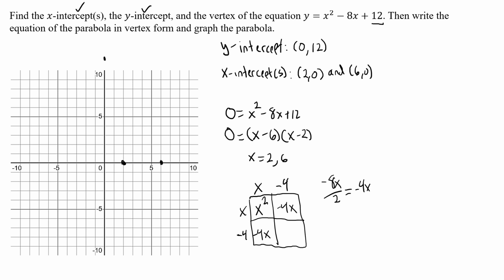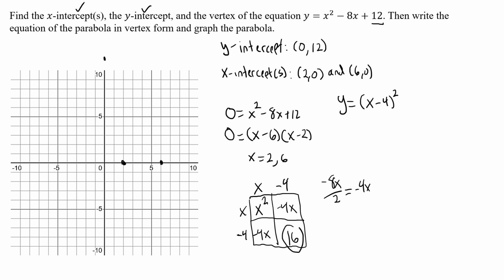So our graphing form or vertex form equation so far is y equals, the a value is 1, x minus 4 times x minus 4, x minus 4 squared, because that's what this box relates. And then I'm going to complete the square. So we're going to figure out what the bottom right-hand corner is. So negative 4 times negative 4 is 16.